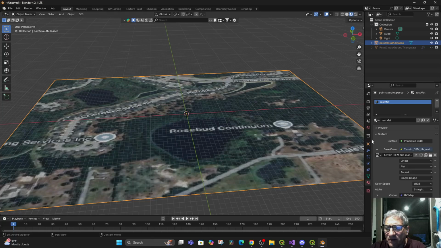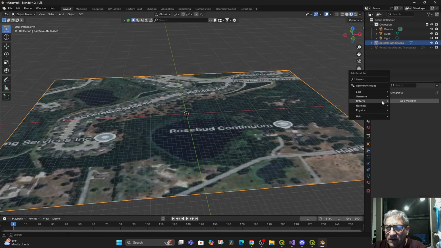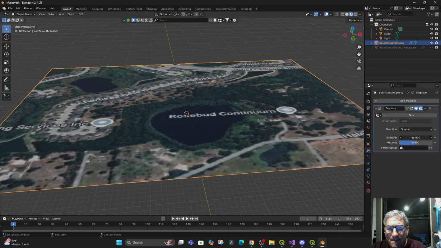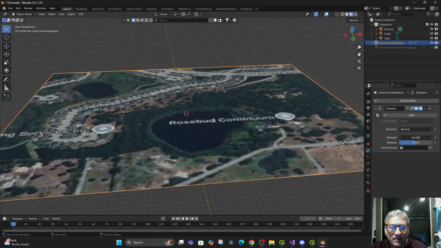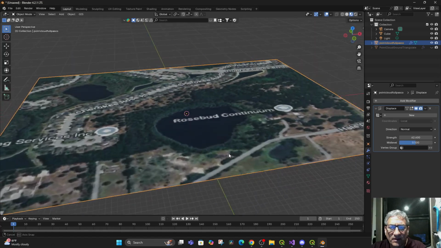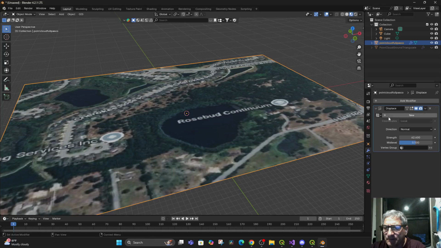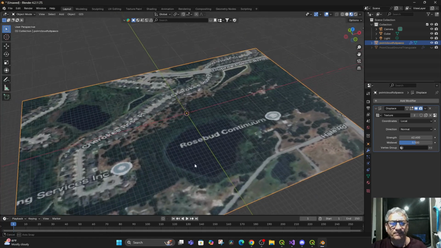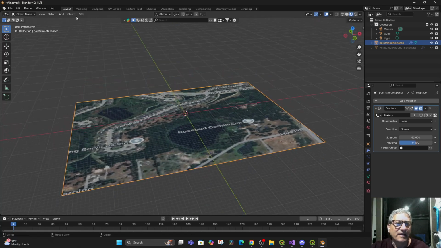Let's see if I can do a displacement on this. I don't think it has any. Yeah, there's not a lot of information in there to displace by. Texture. Vertex group, local coordinates. So, not a lot happening here with that for exporting out.